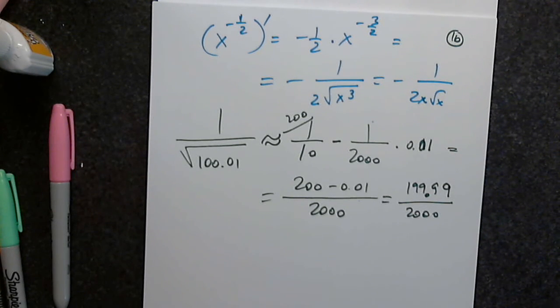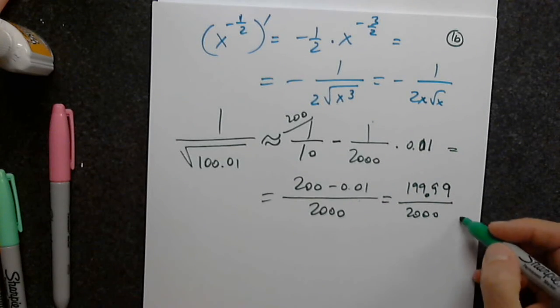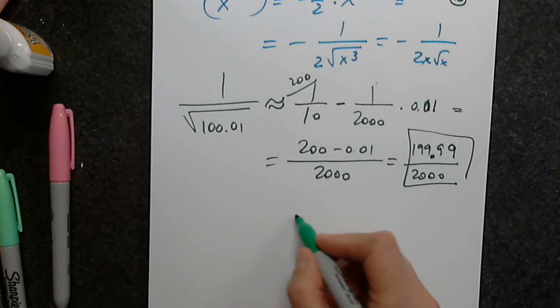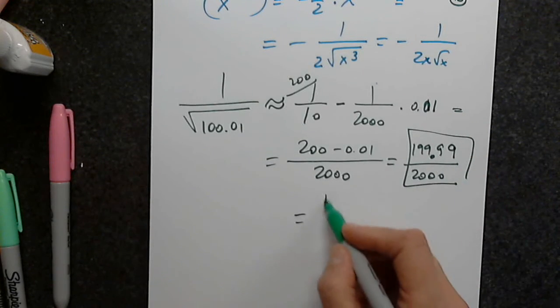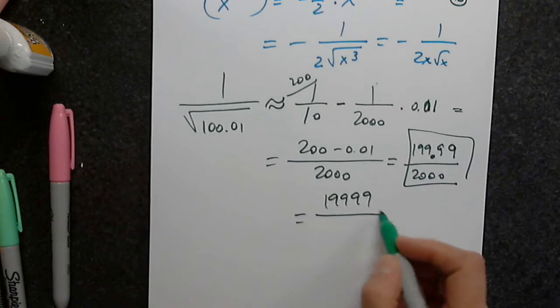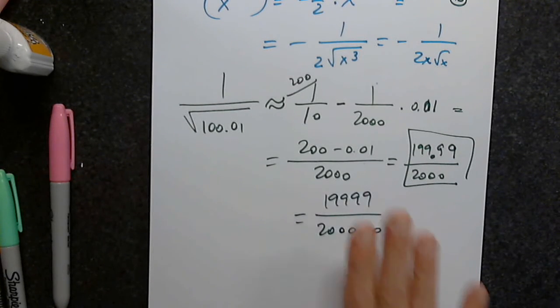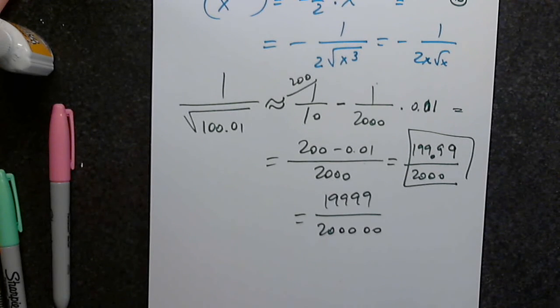You don't have to calculate this. This is good enough. Or what I would do, I would not leave decimal numbers in a fraction. I multiply top and bottom by 100, and that's not going to make any difference. So this is your answer. You don't have to approximate it. You don't have to put it in the calculator. I did because I wanted to make sure that there was no error and we didn't omit anything. But you don't have to do that.